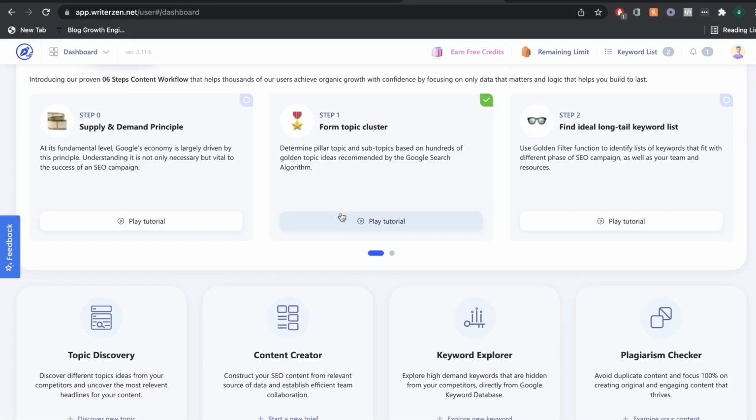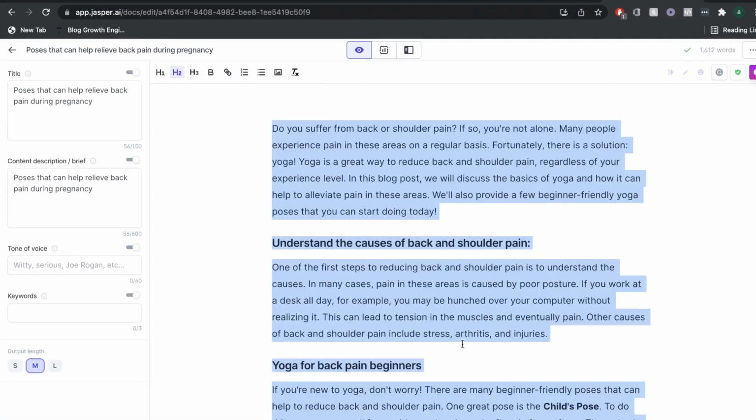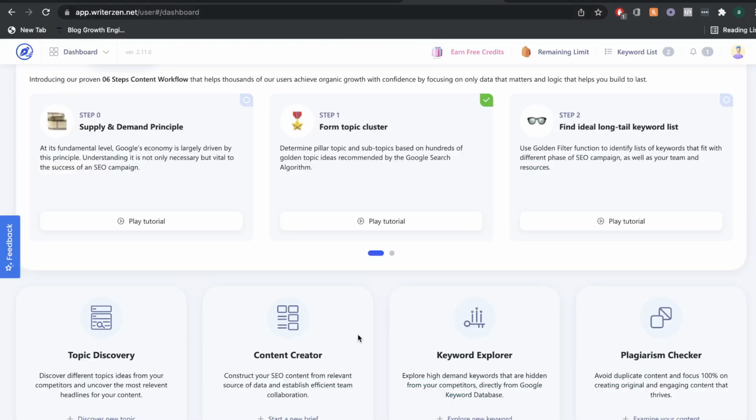And there you go. That's how to use Writerzen and Jasper AI to help find, write, and optimize blog post content in half the time. We were able to use Writerzen to help us find topics within our niche, and we used their Keyword Explorer to help validate those topics to make sure that there's enough search volume and that it's not too difficult of a keyword for us to rank for. We then use Jasper AI's powerful AI copywriter to help write our blog post, and then we use the content creator model in Writerzen to help optimize our content.